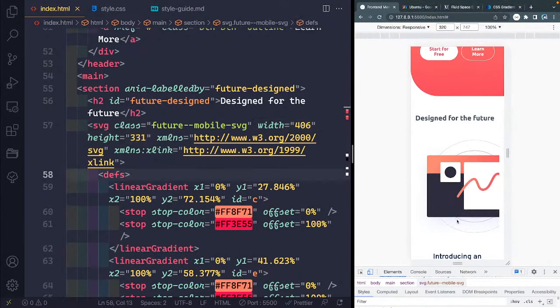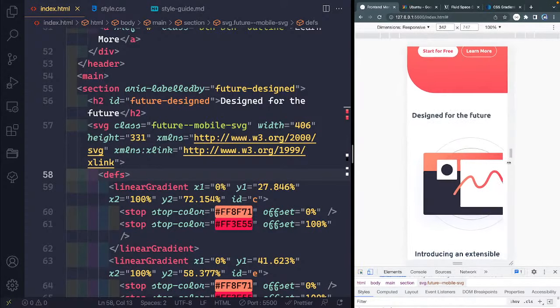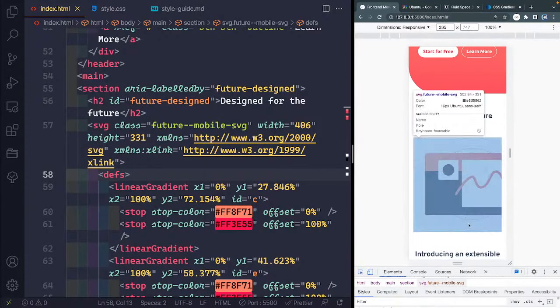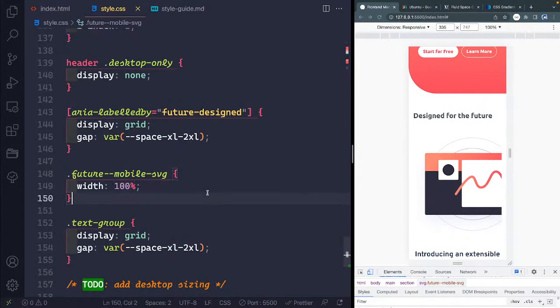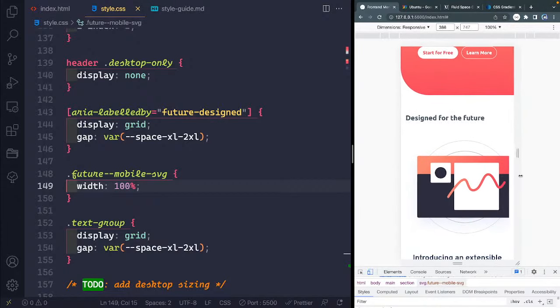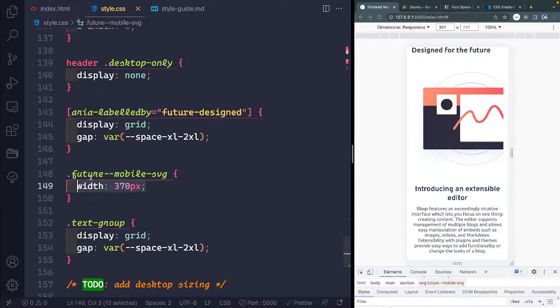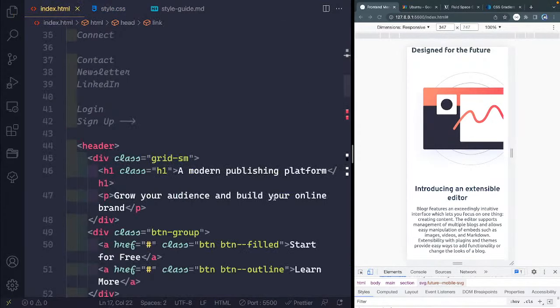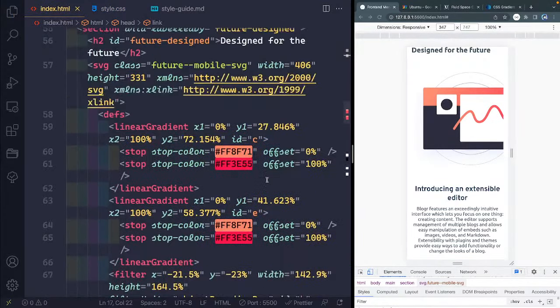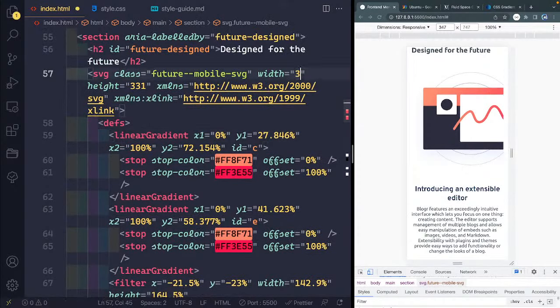I should be able to resize this pretty easily. I know I've got my overflow hidden on that. Looks like it's already cutting itself off because I've set that max width on it. Let's just hard code another width in here while we're at it. They said it was supposed to be 375 or something like that for the whole thing. So let's just add that back in here. I think they said 375, 320.